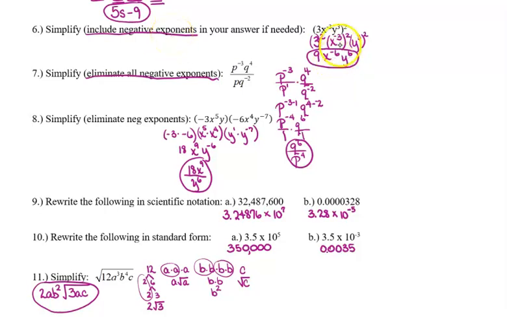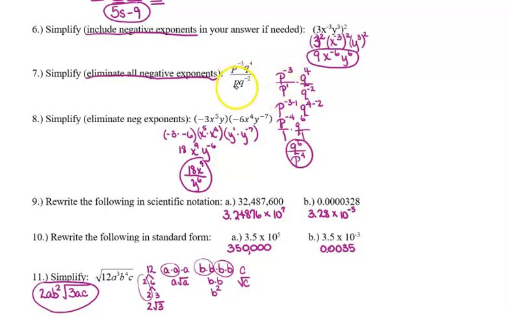If we couldn't, then we would be moving this down to the denominator, but we'll see that in the next problem. All right, so in this next one, they also asked me to simplify, but this time they said we had to get rid of our negative exponents. So I'm going to put my p's together and I'm going to put my q's together. So that's what I've done right here.